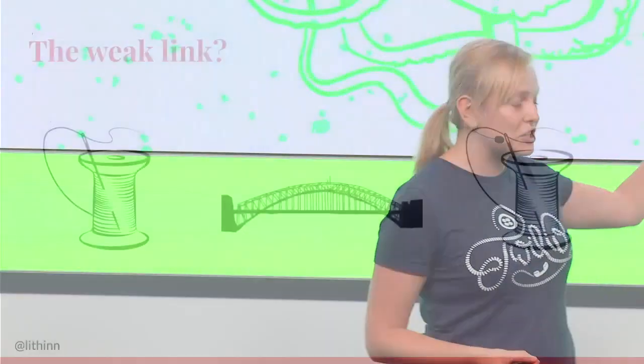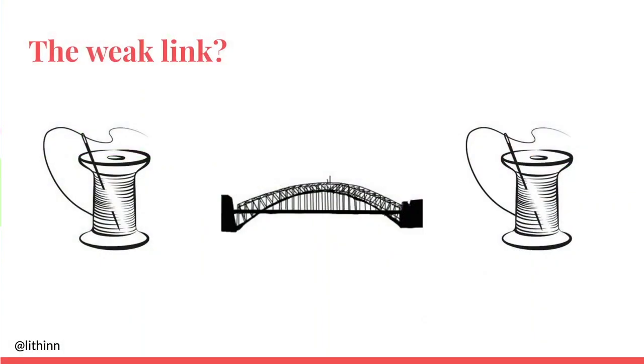So we tried to figure out what the weak link is in our application. This is a representation of the architecture of React Native, if you can't tell that by this amazing picture. We've got 2 threads. One is the UI thread and the other one is the JavaScript thread, and they are connected by the React Native Bridge. The UI thread is responsible for the actual rendering and doing the native stuff. The JavaScript thread is responsible for JavaScript. And the React Native Bridge is like a message service between the 2.